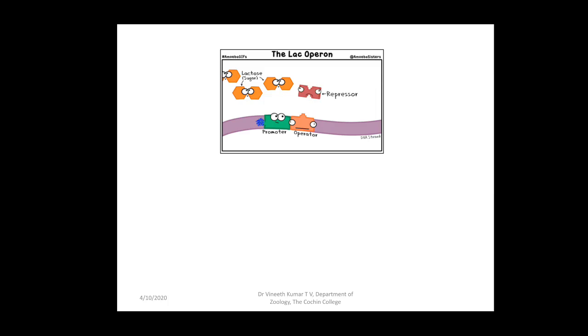So that's what is happening in this particular cycle of events. This is another picture which is showing this. You can see when lactose, which is shown as a disaccharide, binds, the repressor cannot bind, the RNA polymerase is moving forward, and mRNA is produced. After the lactose is degraded, the same reversal occurs. So this is the lac operon.